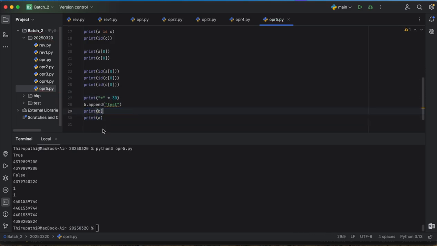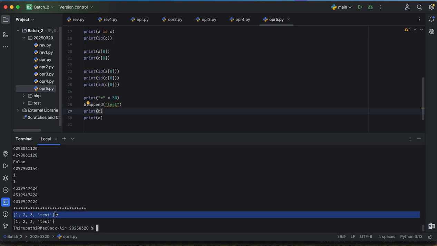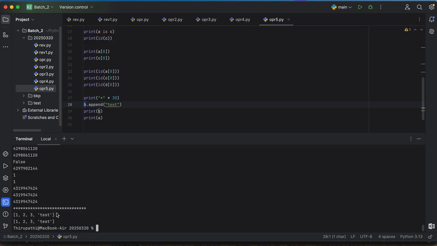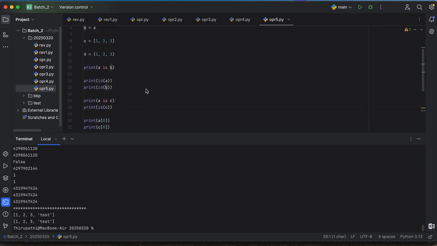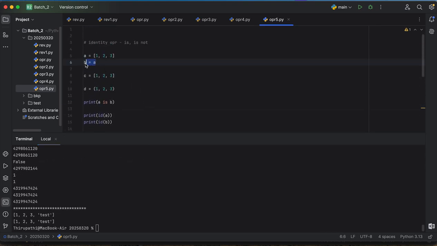Both will be affected because of the same memory location. It is accessing from the same memory location. We have appended data only to the B list, but if you see here, the A list is also affected. Why? Because of the same memory location. Clear, right? That is why we cannot copy like this.